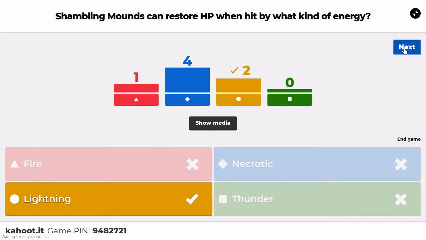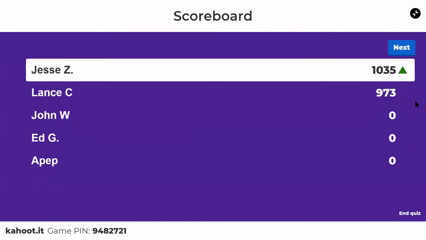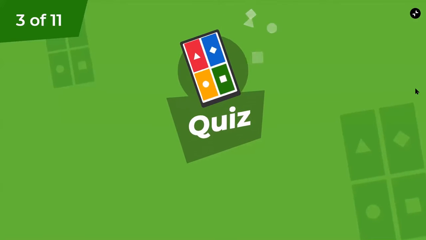So let's see how everybody did. Oh, look at that. Jesse Z coming in on top there. Lance right behind him. Woo! There we go. All right, next question, still in the category of monsters. Let's see how you do.